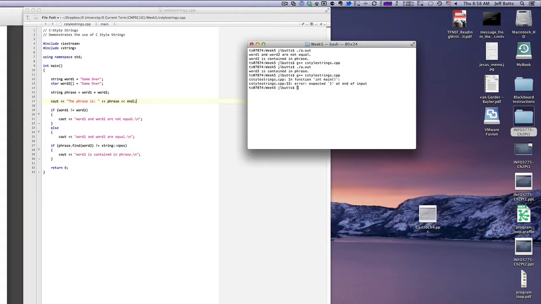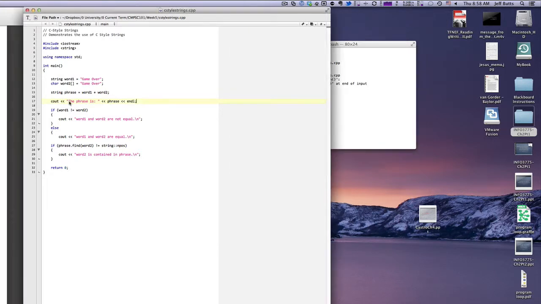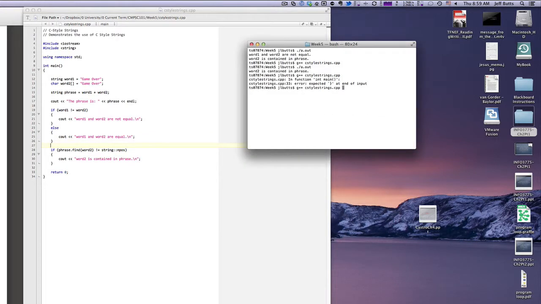I'll compile. Oh, I forgot my closing curly brace. Save. Compile. We'll clear. Okay, so it says the phrase is gameover, no space because I did not give it a space. Word1 and word2 are equal because they are. And word2 is contained in the phrase because it is.